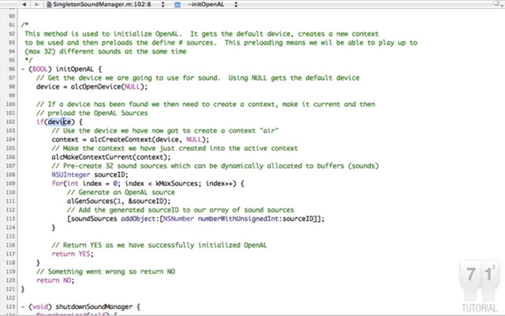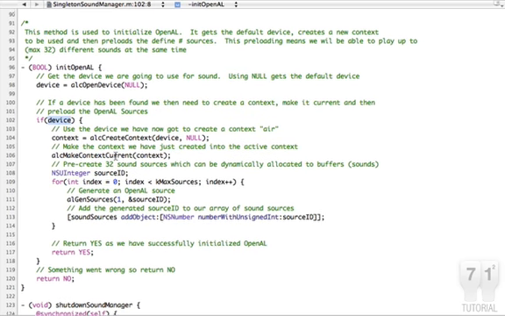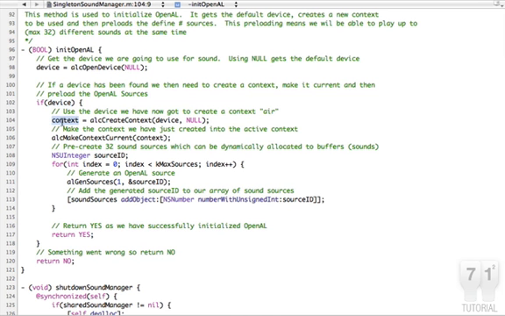If we get given a device, so if this is true, if the device is actually populated, we then define a number of other things. So we define the context by using the create context command here. All right, and again, we're just passing in the device that we want to use. As I said, this is the air really that the sound is traveling through. And then that context that we get created, we actually make that the current context.